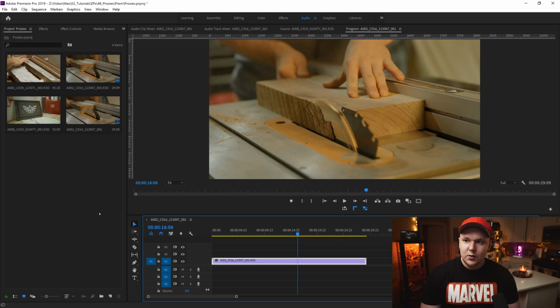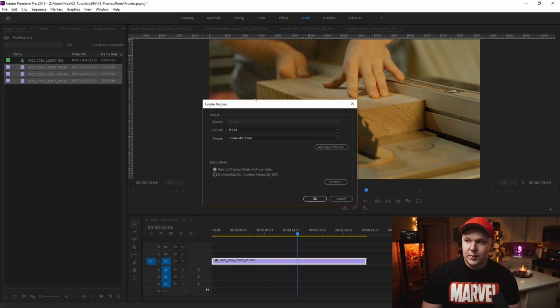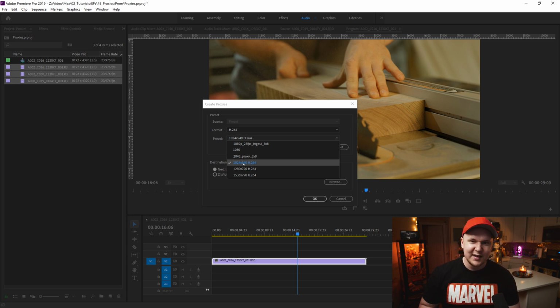Now, for me, there's another way that you can make proxies that is a little more interesting, because whenever I create proxy media, I don't always like choosing from the list that they give you. I'd rather, in some cases, make 1080p or HD proxy footage because my computer plays 1080p back with no problems. So I can have 4K plus media and edit with 1080p footage and it still looks good on the screen. I still enjoy the look of sharp HD footage while I'm editing versus blurry footage that's like 1280 by 540 pixels. It gets kind of annoying after a while if I see an uncrisp image.